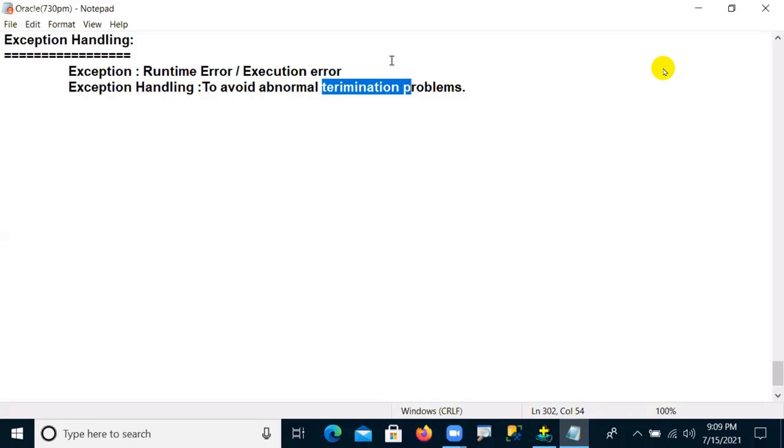Yes or no? That is the mechanism of exception handling. What is exception and what is exception handling are two different meanings and different definitions. So if an interviewer asks, be careful to give the correct response.